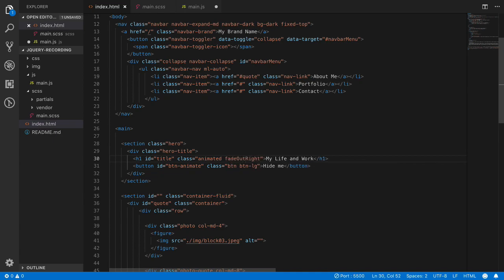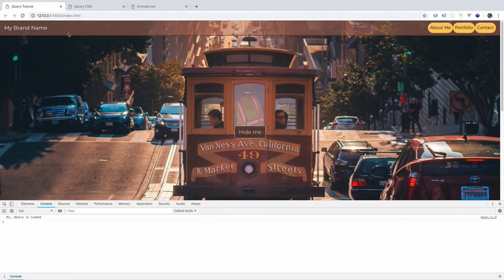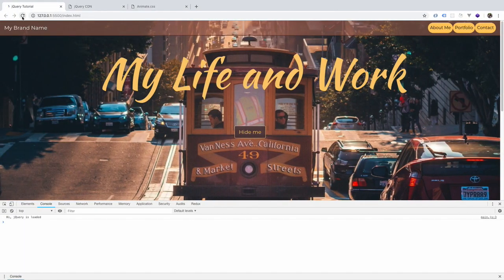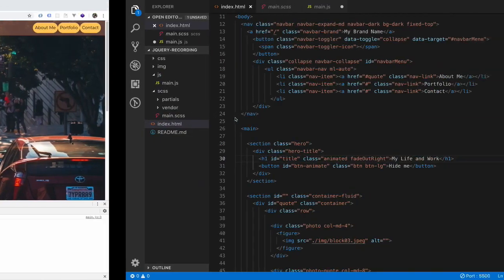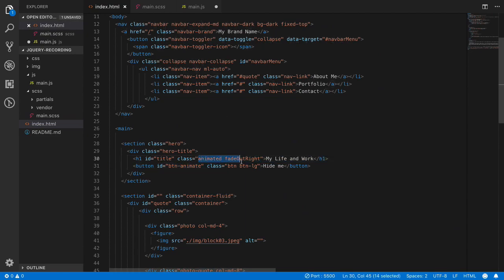We save that and go back to our page. If we refresh, our element loads and then it goes away. So obviously that's not what we want to do. We want our title to be here, and then when we click hide me, to go away, right? So just writing the classes in HTML, you see, we can just do something.